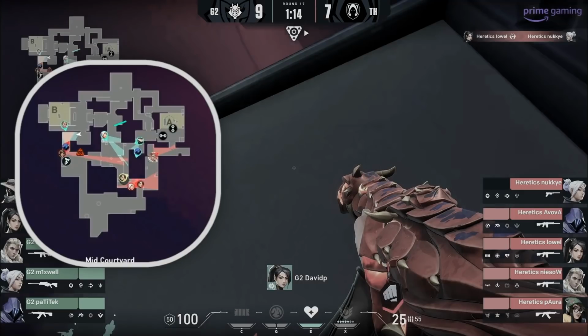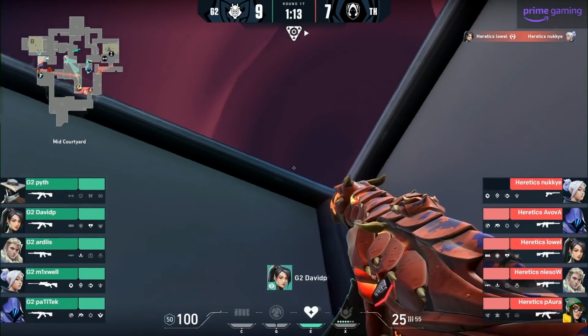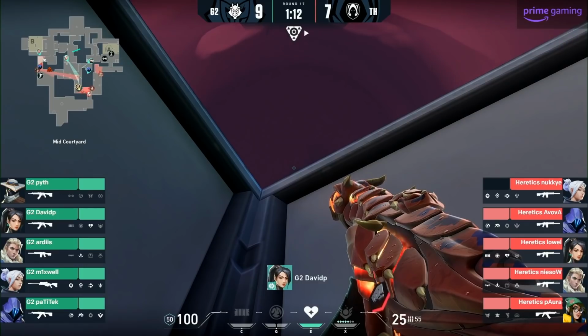They're completely spread out. 2 are looking to push into B garage, Sova is watching the push from A lobby, and Sage and Jett are top of mid. Just think for yourself, what in the world are Heretics supposed to do in this situation?